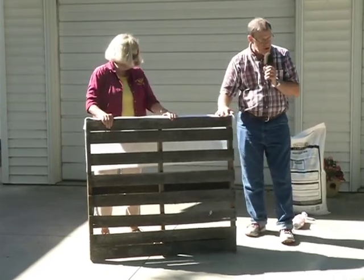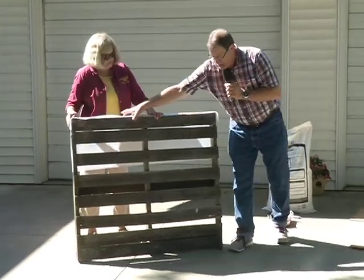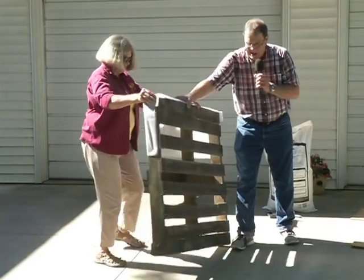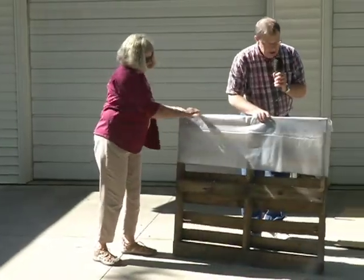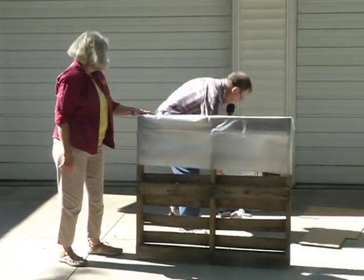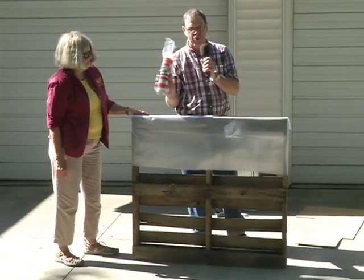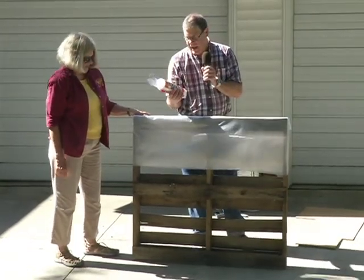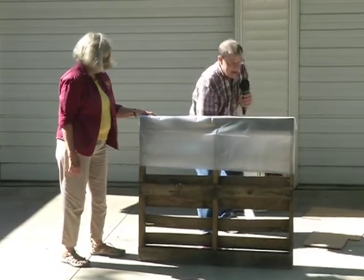One of the first things you need to do after you obtain a pallet is to put some plastic on the back, and I have taken some plastic. I just bought a roll of clear plastic sheeting. This is 4 mil, and I just stapled it onto the pallet.